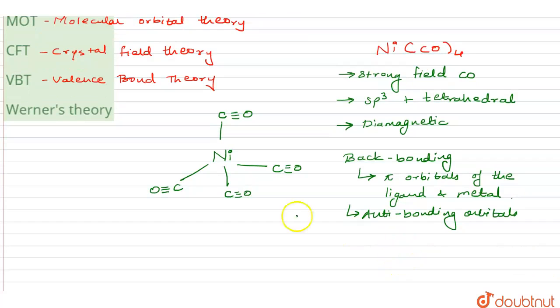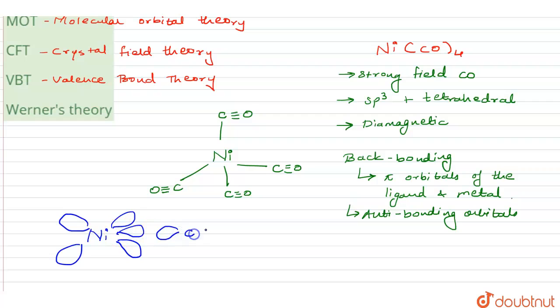Now what is this all about? Let us have a look. In case of nickel tetracarbonyl, if we look into its bonding part, along with the orbitals and the lobes, these would be the 4 lobes which are available. Now there comes in a simple kind of axial overlapping, and this is the ligand approach, obviously. So this is going to be a sigma bond which is formed.